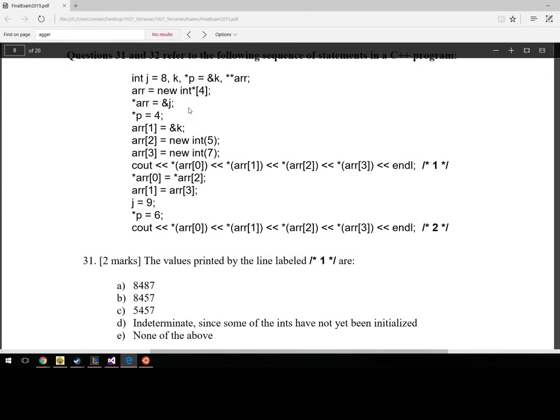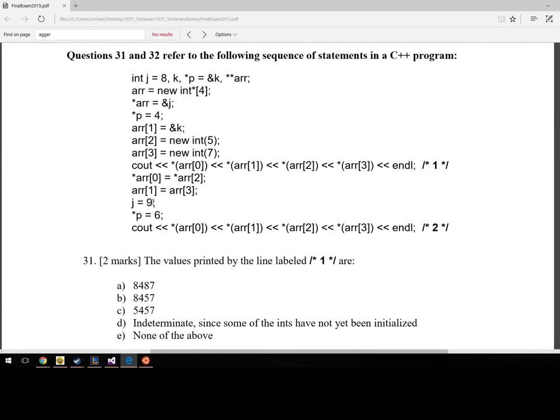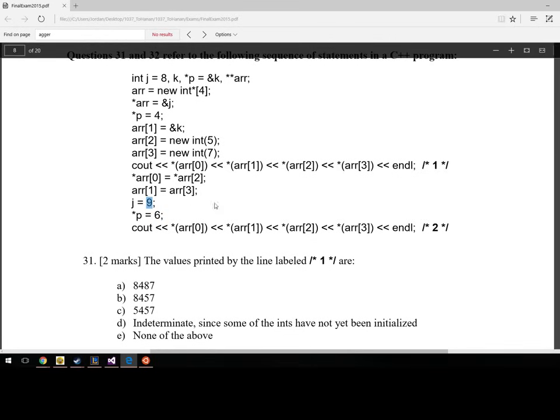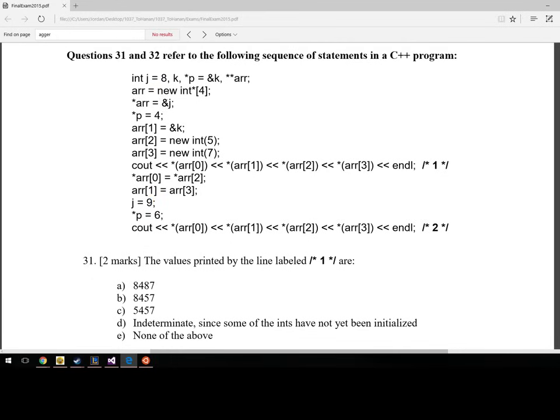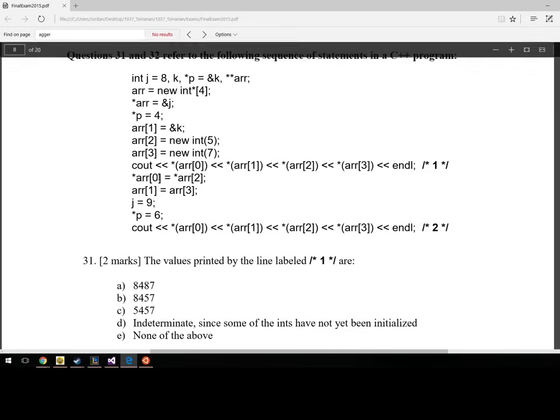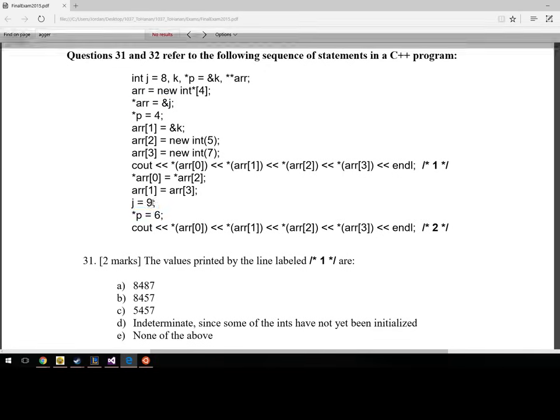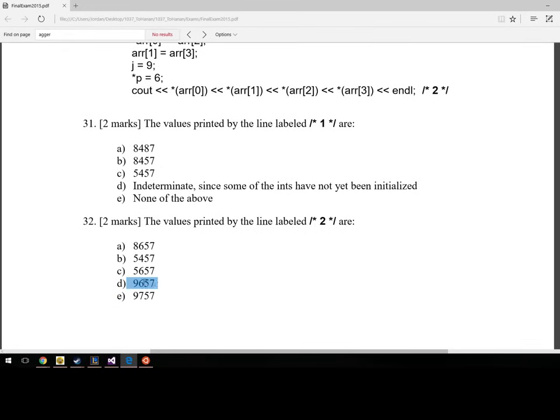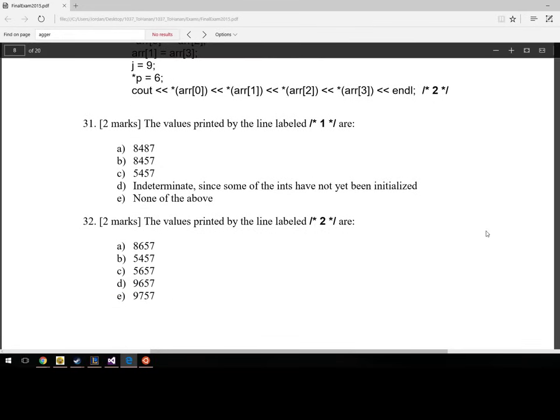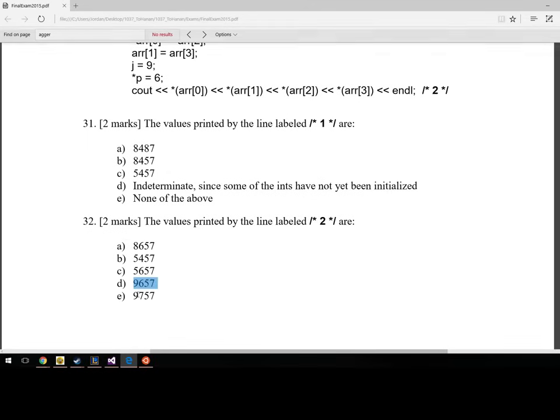Make sure there's nothing else over here. Array at 0 is equal to this. Array at 1 is equal to array at 3. j is equal to 9. Is there anything that's referencing j? Aha! The array is the dereference of j. So we dereference the array at 0, and we said it's equal to whatever this value was. But now we say j is equal to 9, and the start of the array was equal to j. Since we said j is equal to 9 down here, we know that 9 must be the first of the ones printed out. So the answer is going to be either 9657 or 9757.